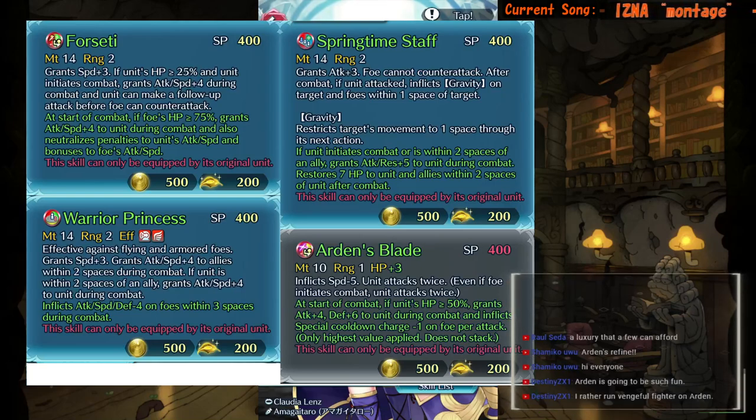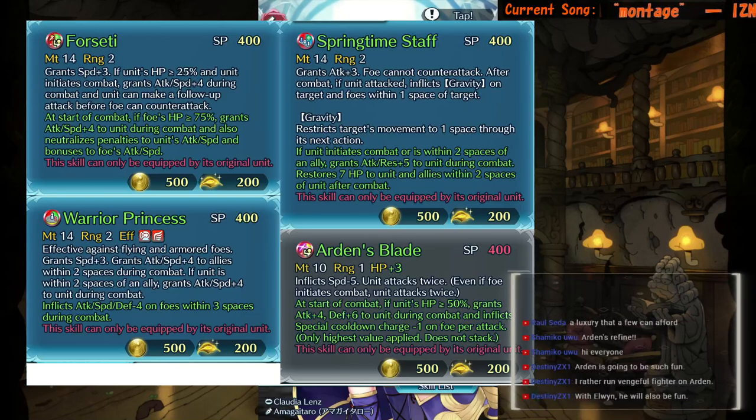And the full HP condition being 75% isn't terrible. It's not 100%, so it's definitely usable. So yeah, I'd say this is a pretty great refine. He didn't need too much already, and he just got a little bit more to keep him in line with everyone else that's new.